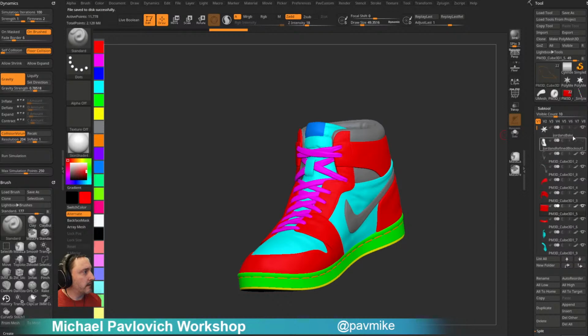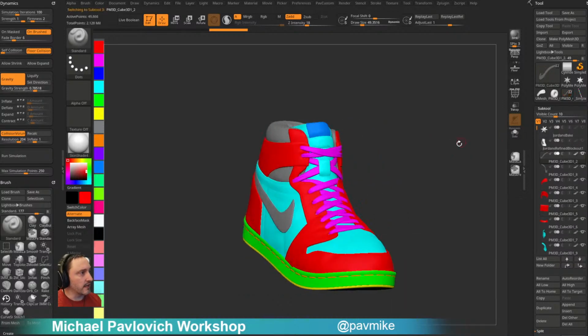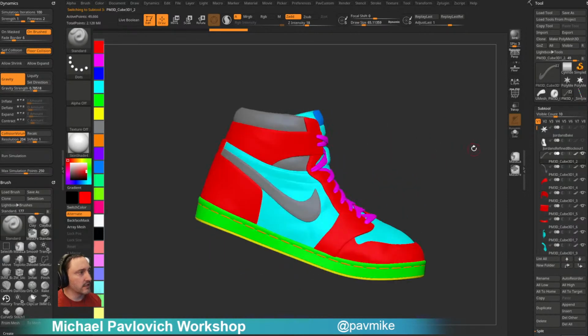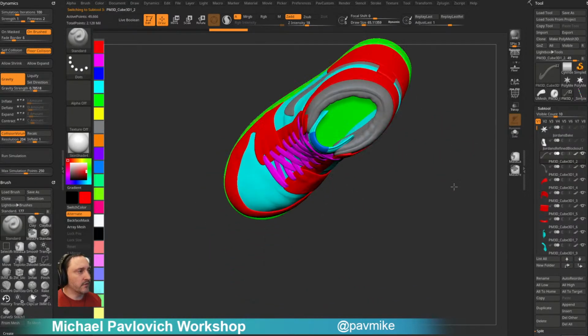So I'm going to go all the way up here. We're going to turn off our original blob mesh and then turn off our star because we don't need to export that. And then we want to export this as our high res, right? I'm just going to keep it.